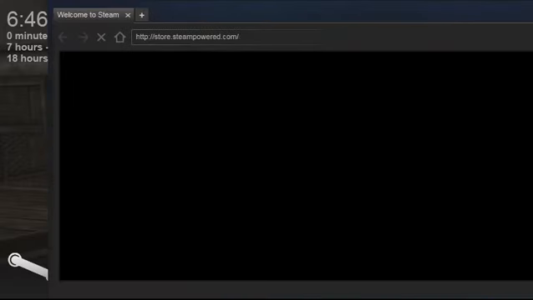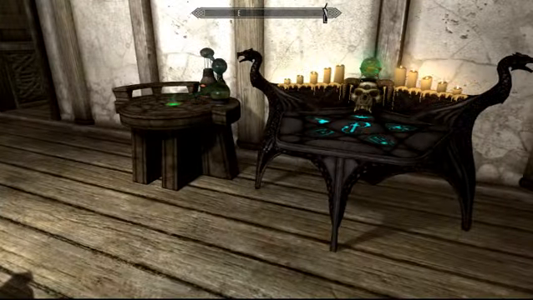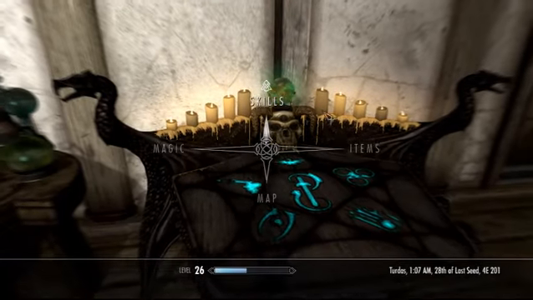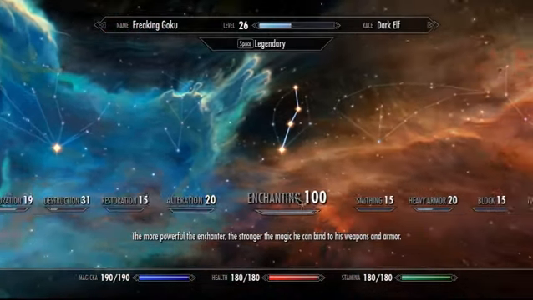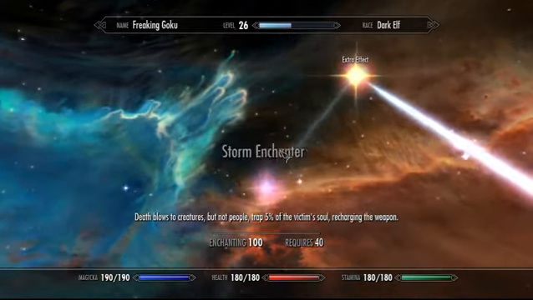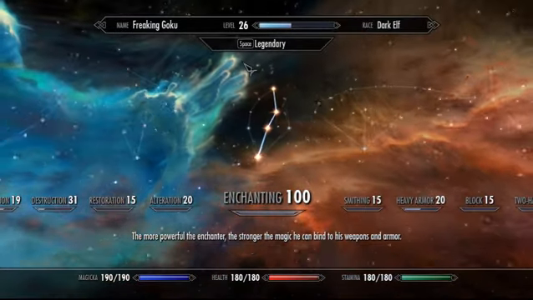And we're back. Hold on. And we're back with Skyrim, how to level up your enchanting all the way. As you can see, I have done that right here, and it's lagging a little bit, but you can see that I got it up all the way. Now I'm level 26.